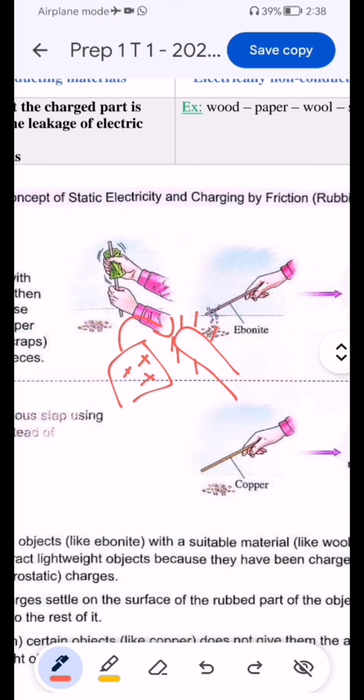So what is the meaning of electrostatic charges? They are charges that accumulate on the surface when electrons are lost or gained. Wool loses electrons and becomes positive, and ebonite gains electrons and becomes negative, and this charge is called electrostatic. Okay? So the ebonite attracts paper scraps when close to them.